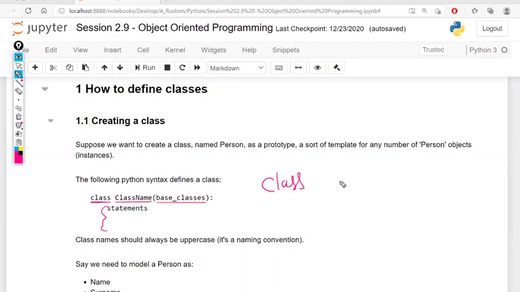It should start with class, and you can give any class name, like new class. It depends upon what kind of class you are going to create, that is, what methods are inside the class. We usually give some meaningful name. After that, we write some statements, and we will see what those statements are. So here we are trying to understand how to create a class: class name, then a colon.